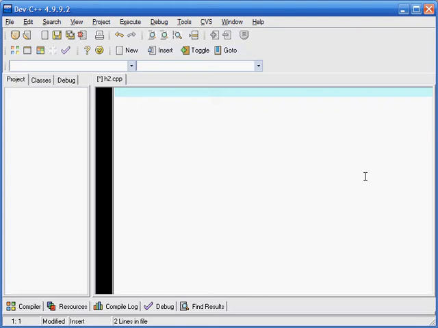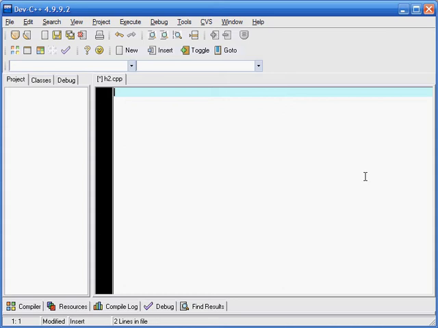In this series I'm going to focus on C++. This course is intended for people who have no idea what programming or C++ is, so I'm just going to tell you about the basics, and hopefully by the end of the course you should be able to use C++ to write a couple of simple programs.